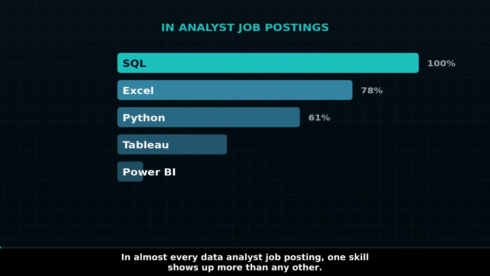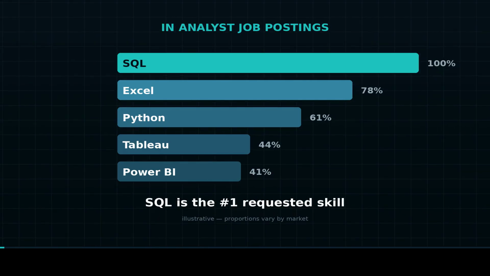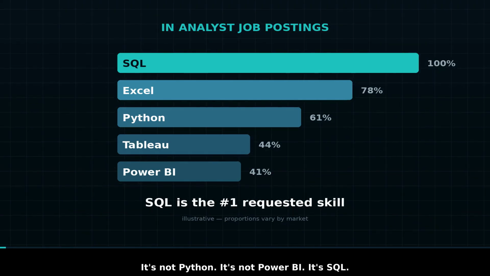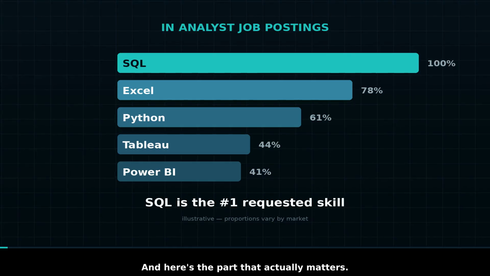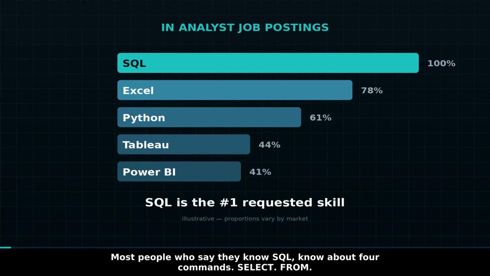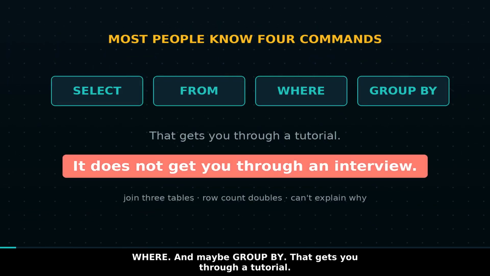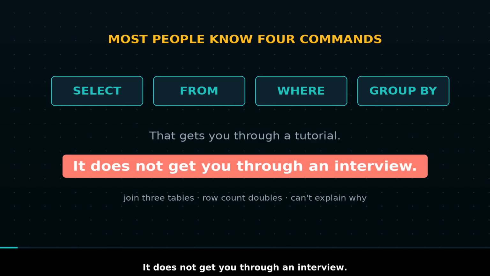In almost every data analyst job posting, one skill shows up more than any other. It's not Python, it's not Power BI, it's SQL. And here's the part that actually matters. Most people who say they know SQL know about 4 commands: select, from, where, and maybe group by. That gets you through a tutorial. It does not get you through an interview.